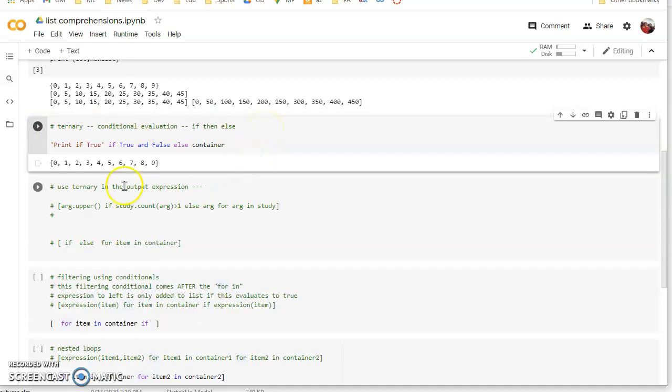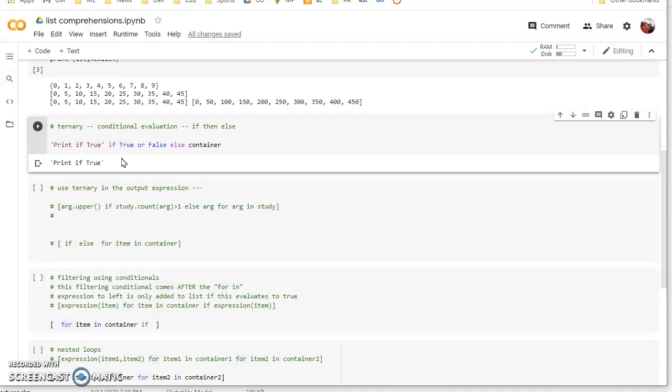So what happened here? Print if true and false. Oh, okay, because true and false evaluates to false, therefore it's giving me the container. If this was true or false, this conditional in the middle would evaluate to true, and so this side should get printed out. And here I got a set, but if I did it again, the result is the string print if true. By the way, I am working in Google Colab, which is an online Jupyter notebook, and you can play with Python. It's cool, and I'll share this, and you should practice.